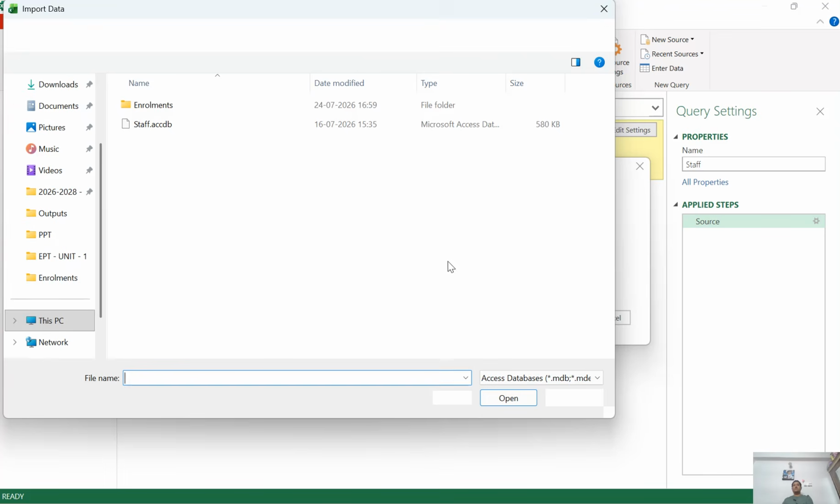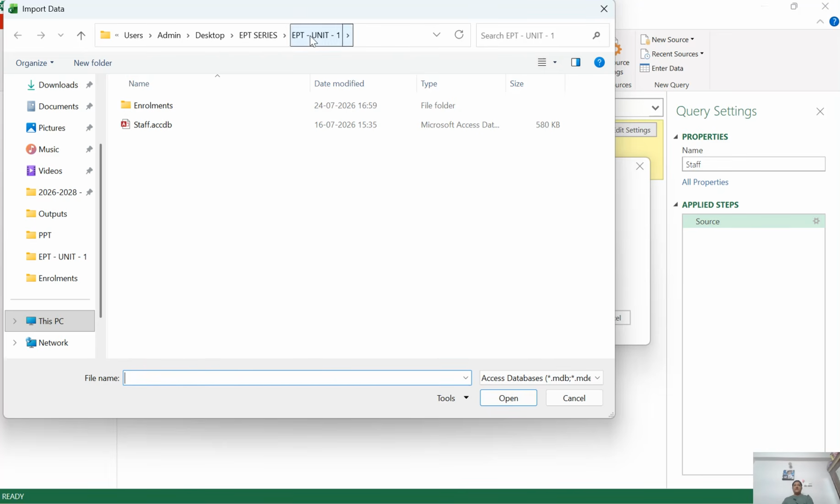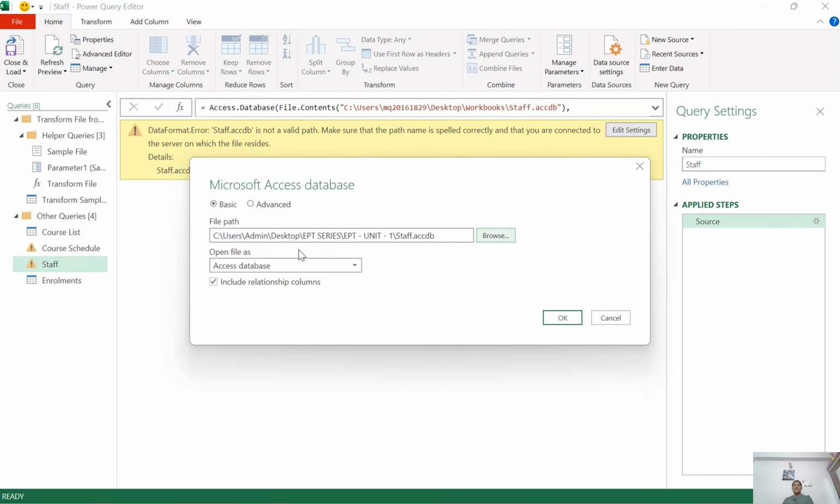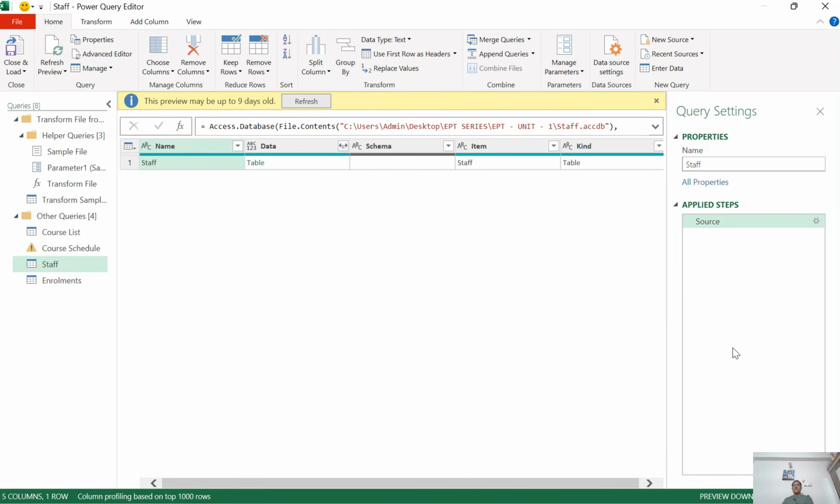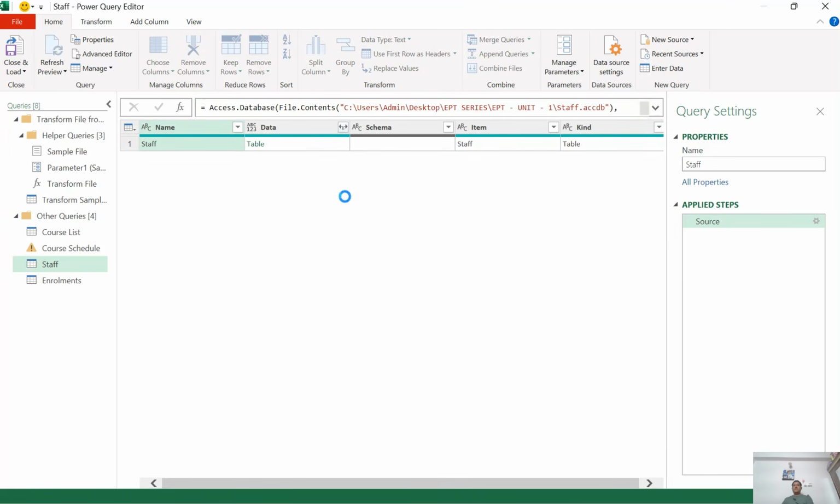Let's click on browse to load the data file from our system. I have a file over here, staff.accdb, and click on import. You'll see my path will be there. Now click on OK. Along with the data, metadata will also be there.